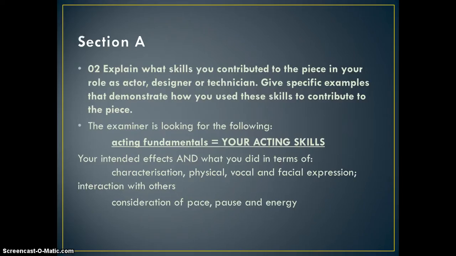Here is a typical Section 2 question. This has been taken from a previous paper, but essentially it is always an explanation question, so whether the question you get differs or not, it's going to ask you the same thing. Explain what skills you contributed to the piece in your role as actor, designer or technician. You must always give specific examples that demonstrate how you've used those skills.